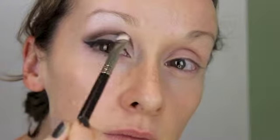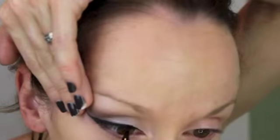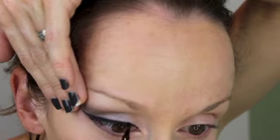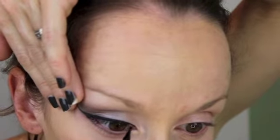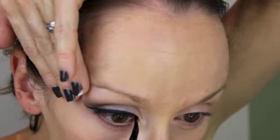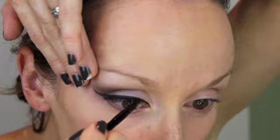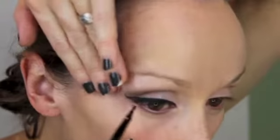But I try to make the most of it, and if I have a deep set eye, I'm going to really, really buff that shadow into the crease so it's really full on, you know, embrace what you have, that's what I say. And now I'm going back with the gel liner and a skinny brush, and I am just drawing all over like a very 60s kind of wing, but because I'm using so much black and these colors, it's kind of a little bit heroin chic, a little punky, I don't really know.